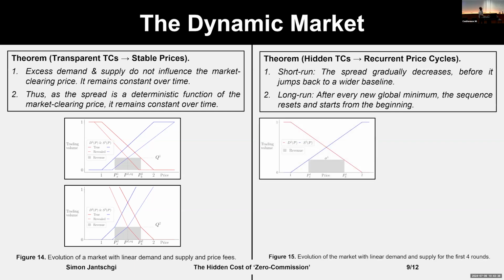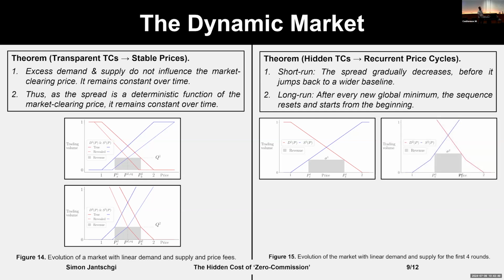On the first day, you're going to clear the market according to what you deem optimal given one demand and supply curve. So you're going to choose some bid-ask spread that maximizes your revenue. Now, on the same day, because excess demand and supply builds up, you can profit from slightly lowering your spread in order to clear more trades. And so you actually want to decrease your spread versus the first day in order to increase your revenue.